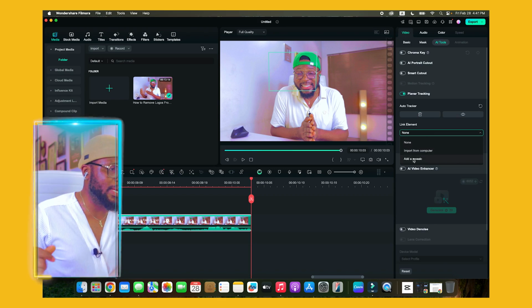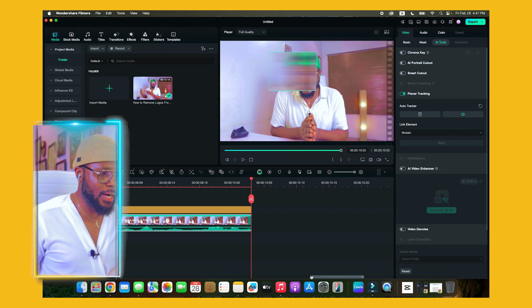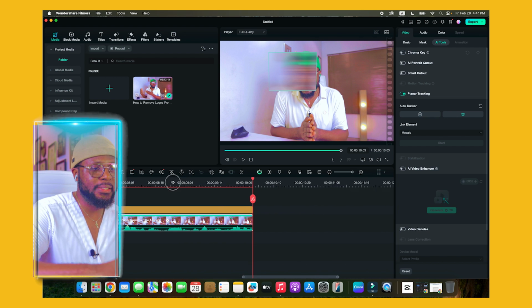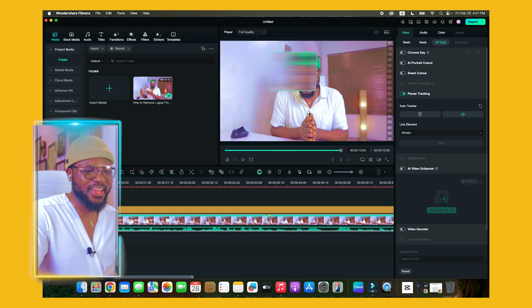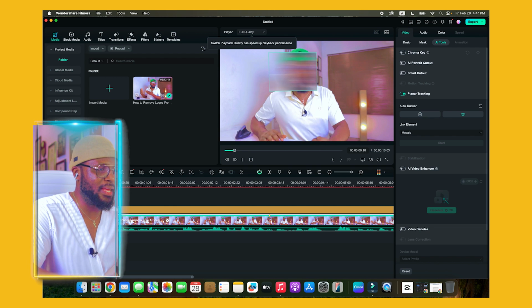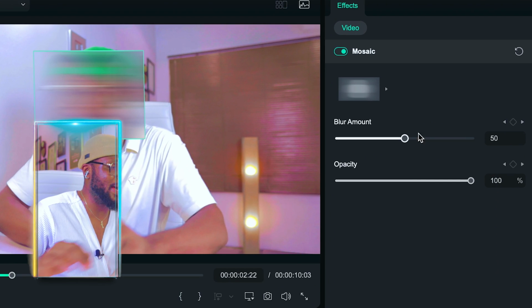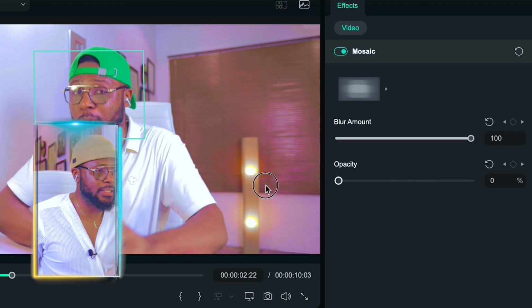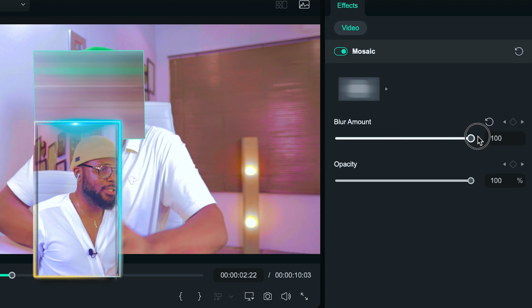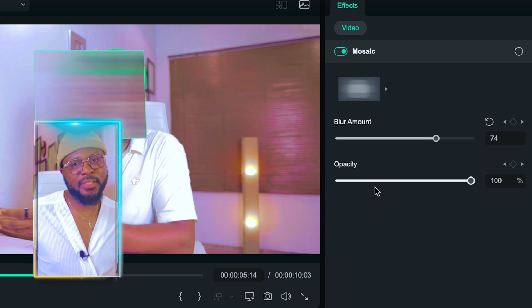And one is that you can add this filter there, and you can see it's now blurred. Now you can't see the face of the person. No face, no case, right? No face, no case. So right now you can see from the beginning here, you can't see the face anymore. And the good thing is that you can click on this and you can increase the blur and increase the opacity. You can decrease or increase the opacity like so, and increase the blur, and nobody can ever guess whoever that thing is. How will you tell that this is me?